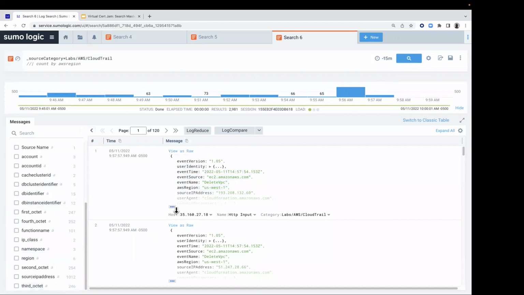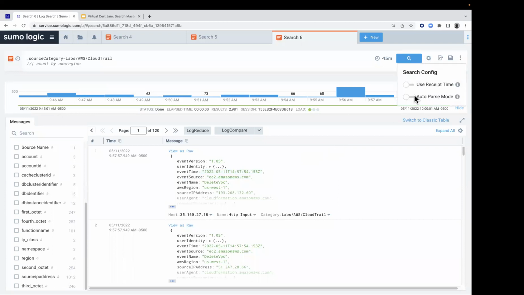So what would I have to do? I would have to build a parse statement, either parse anchor or parse regex, and get those fields out. But since our tool does it automatically, it makes life so much easier.